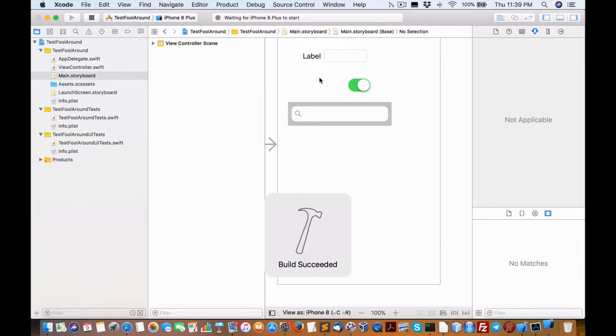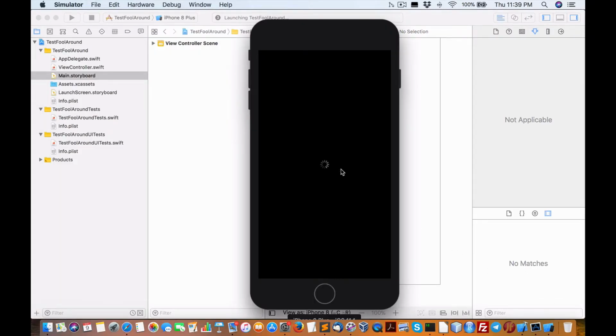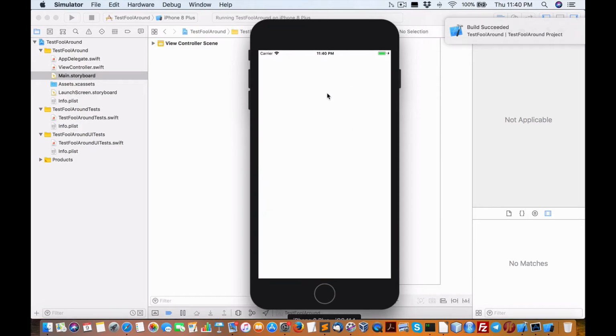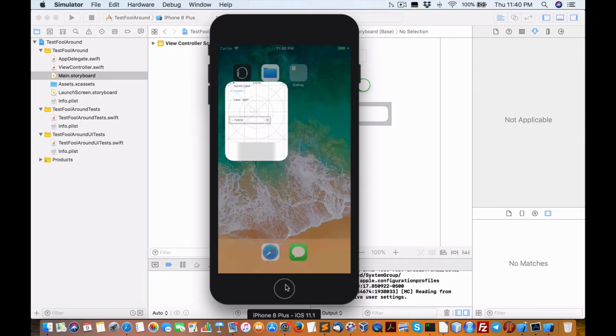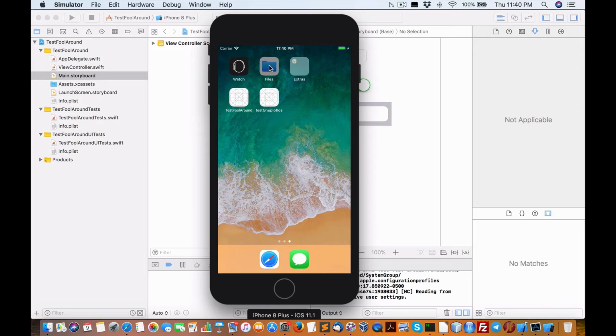It will bring up the simulator, which is a phone simulation. I don't know why you have to boot it up, but in the meantime, this will load up the phone. Let me just pause this. Oh, here we are. Here's the application. I think it automatically launches now. Yeah, so there you go. It's pretty good, I guess.